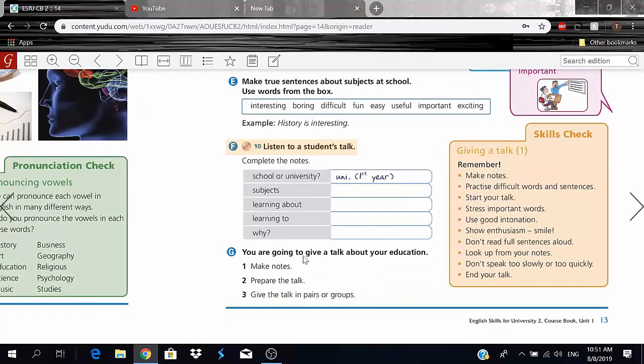So it's just as simple. You're going to give a talk. We talked about giving a talk, you guys. So before moving on to the lesson, you guys should give a talk about your education, your personal education, and how your journey was like. Okay, so make notes. All right, prepare the talk. We talked about this, you guys, and give a talk either in class or in front of your friends, anywhere basically. Right? I'll see you guys in the next one.